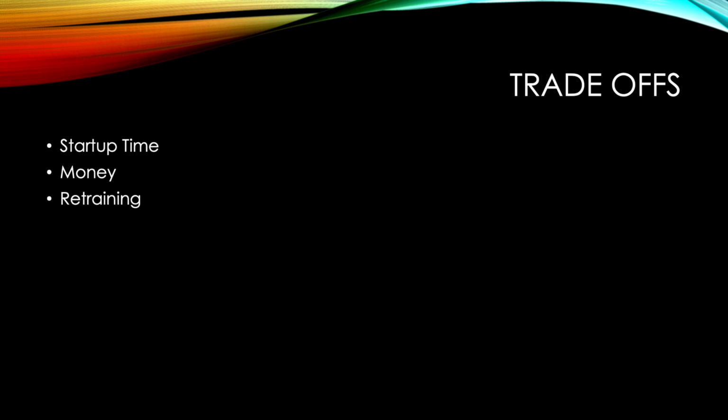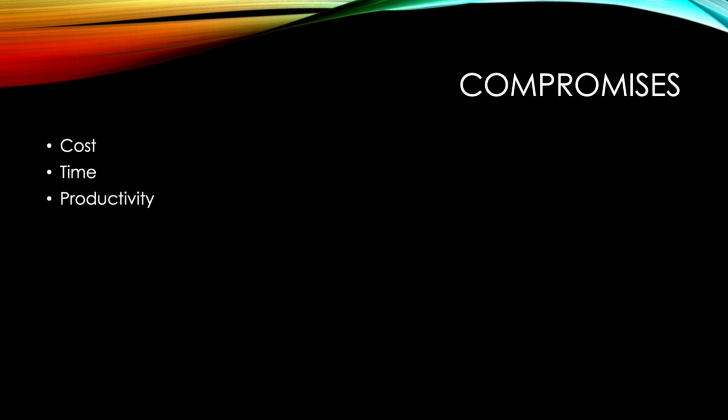With all these chosen approaches and their alternatives, we need to think about the time it takes to set them up. We need to think about the cost to implement them, and not just the cost of the software or hardware, but the employees' times that it takes to bring them all up to speed. This includes the time of retraining all of the employees. Some of the compromises that need to be addressed are the cost, the time, and productivity. How much is the company willing to spend on equipment, software, employees' time, etc.? These things are not unlimited, which will cause some things to not be fully implemented.